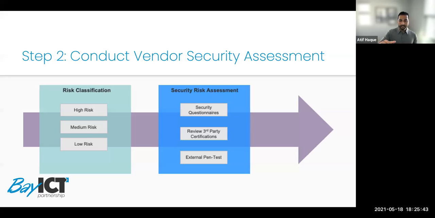And then the other piece that I added here was around reviewing third-party certification. So what are third-party certifications? These are reports that are produced by a third party. Think of a third-party auditing firm, like the Big Four, like E&Y, PwC. They usually go out and conduct an audit on these organizations, and they will produce a report. Usually they will attest, providing their opinion that the organization meets certain standards.